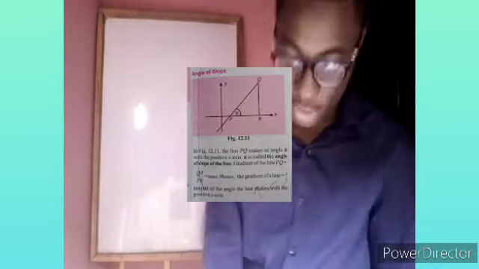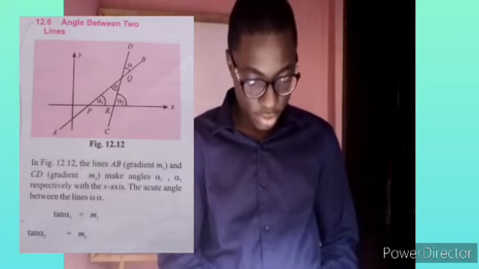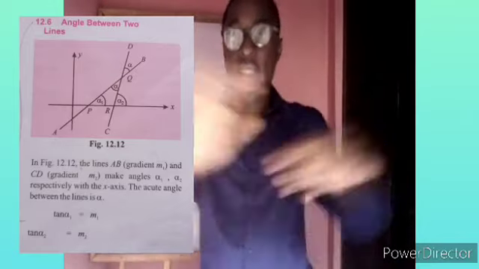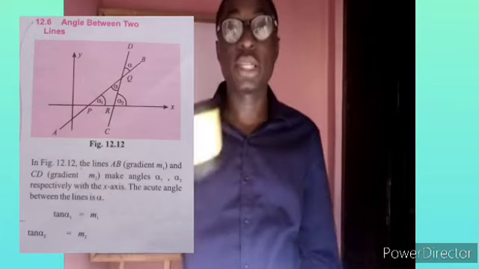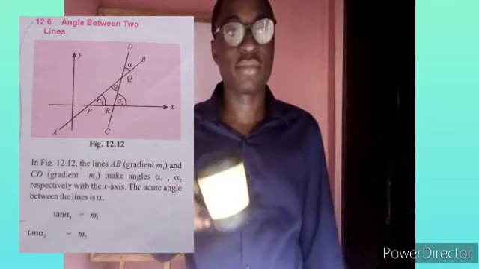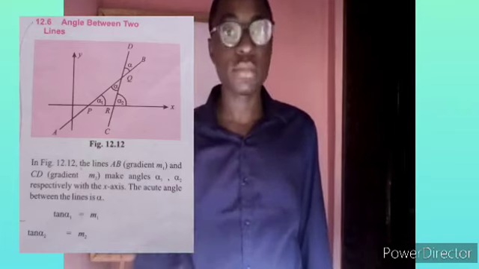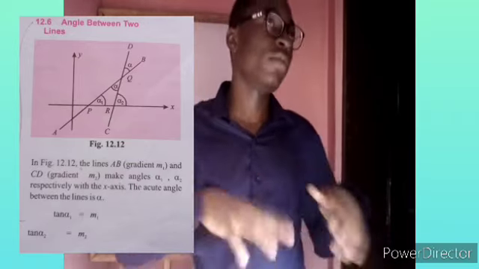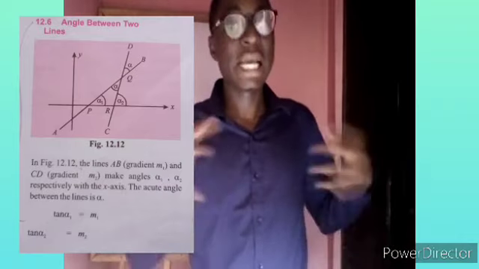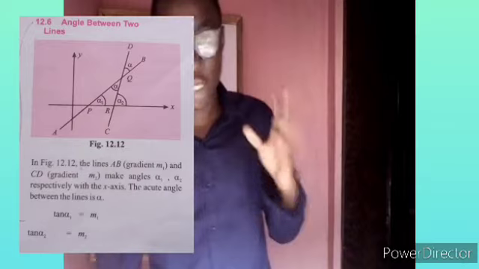So then let's talk about the angle between two lines. Wow. It might look quite unwieldy, but angle between two lines is quite interesting, because this angle can be used in a lot of concepts. It's also interesting for you to know what the angle between two lines is, when you just see lines and it looks quite unexplanatory. Mathematics tells us a lot of things about Cartesian geometry. In my opinion, one of the most wonderful aspects of mathematics lies in Cartesian geometry, and that's what we're about to explore today.